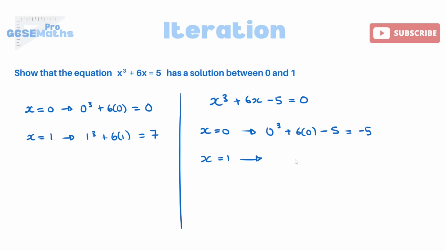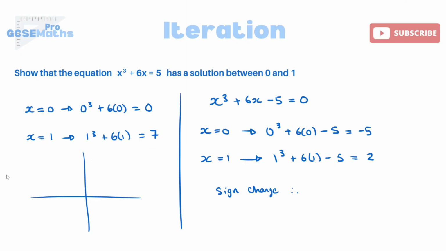-5. And then substitute in 1. Originally, we got 7. Obviously, then take away 5. We get just 2, which is positive. So you can see here, we do get the sign change in that case. So this one, your conclusion would still be the same as before. Sign change. Therefore, solution between x is 0, x is 1. This one, you can't say the words sign change, because obviously there is no technical sign change.